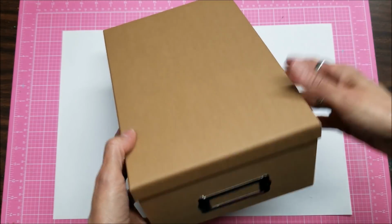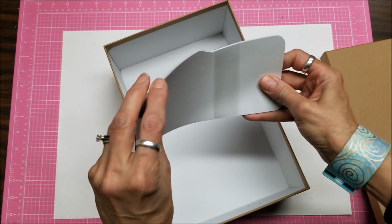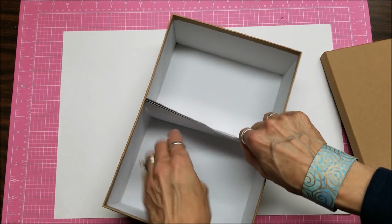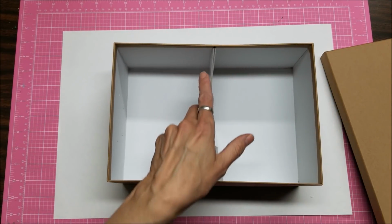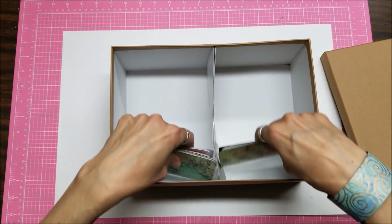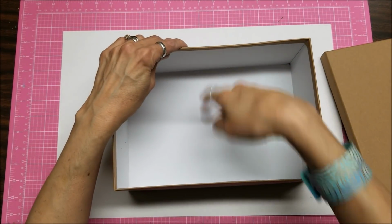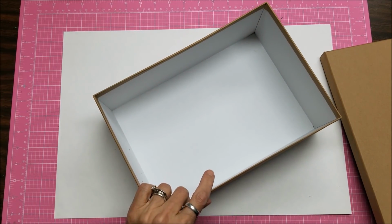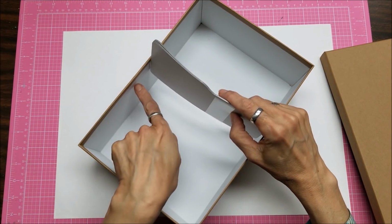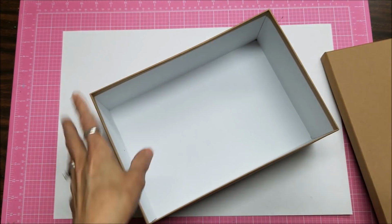I just took the clear wrapping off, and inside there were these little dividers that you could put in between your photos, and they're tabbed. So what I want to do is put a divider in here so that my Passbooks will go in like this on two sides, but I don't want this thing falling over all the time. So I measured this, and it's 7 1/4 inches long, but I also want a 1-inch flap here and here and here and here in order to glue it into the box so it's not always fiddly.